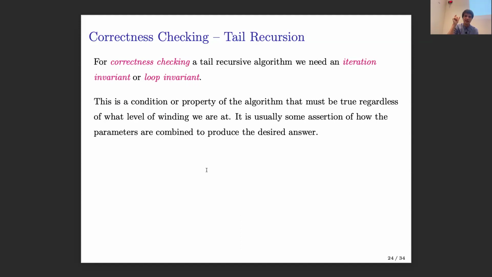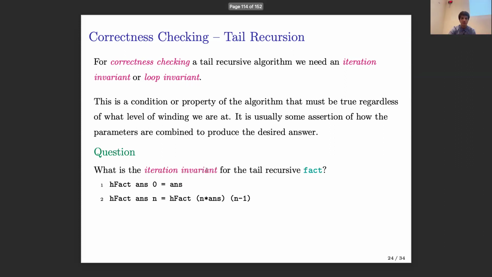I'm a tail recursive function if the only thing I do is call myself with different input. Therefore, at any point in that tail recursion, you need to be able to take the inputs and construct them somehow to get the answer. That's all the tail recursion is doing: manipulating its input. So we should be able to make that relationship explicit by using a loop invariant. Okay, I'm going to show you how this works.